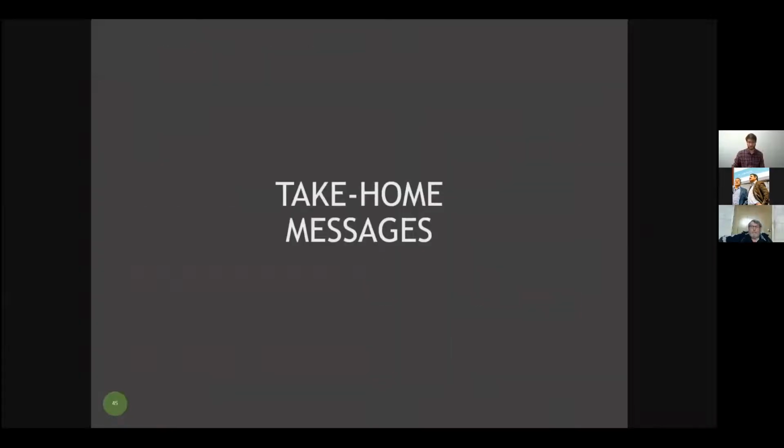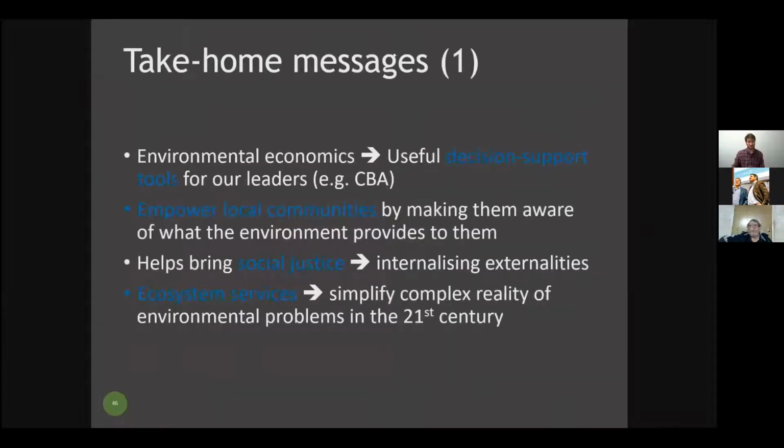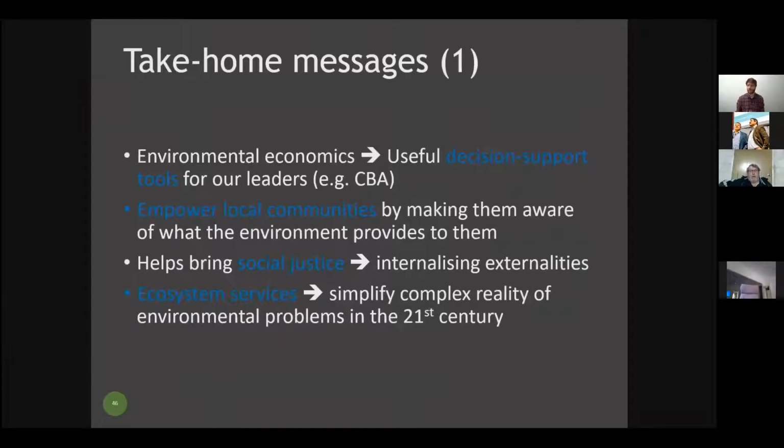So just a few take-home messages. We've seen that environmental economics is a useful decision support tool for our leaders, through the cost-benefit analysis. It can empower local communities by making them aware of what the environment provides to them, something that they might not be aware of in the first place. It also helps bring social justice because it internalizes some externalities that were not properly taken into account in the market price of certain goods and services extracted from natural ecosystems.